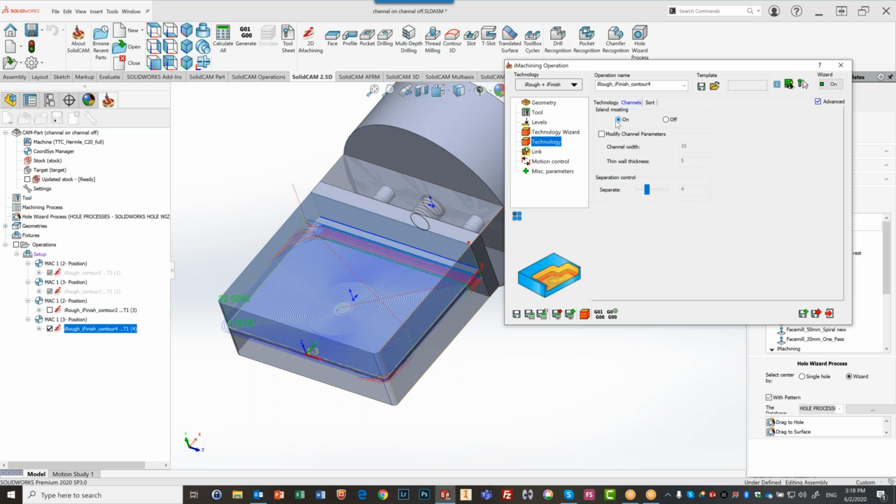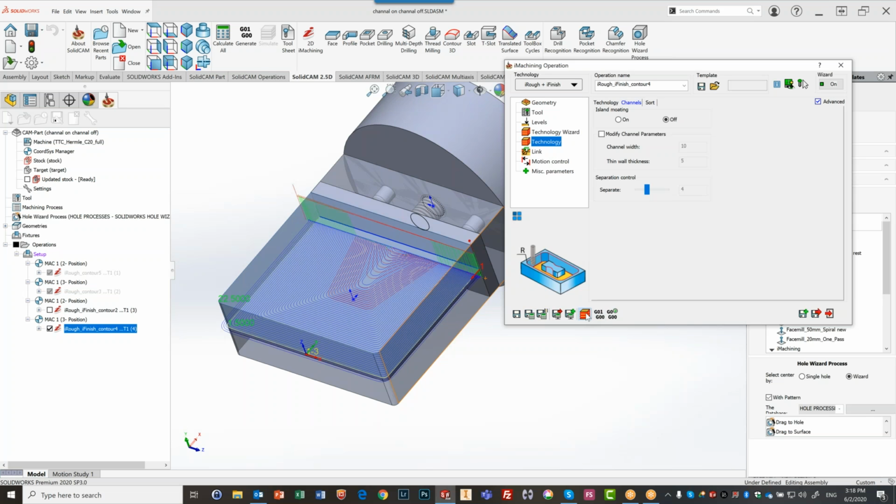It's on by default. If I turn it off, let's take a look at what happens now. My toolpath will be completely different. True, I won't have the spiral cut, but I'll have the trochoidal iMachining cuts on the part itself.